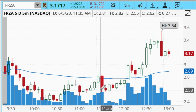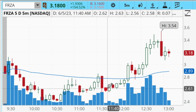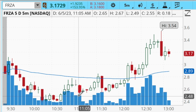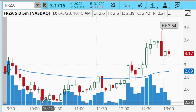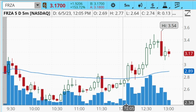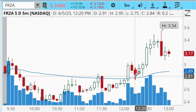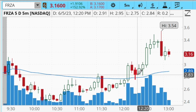We also get another higher low following this VWAP rejection. That could also be another entry area using either this low or the entire morning low down here at $2.39 as your risk level. And last but not least, once it spikes through VWAP here with a big spike in the volume as well, and then it pulls back into VWAP and bounces off of it, acting as support, that would be another buy signal.